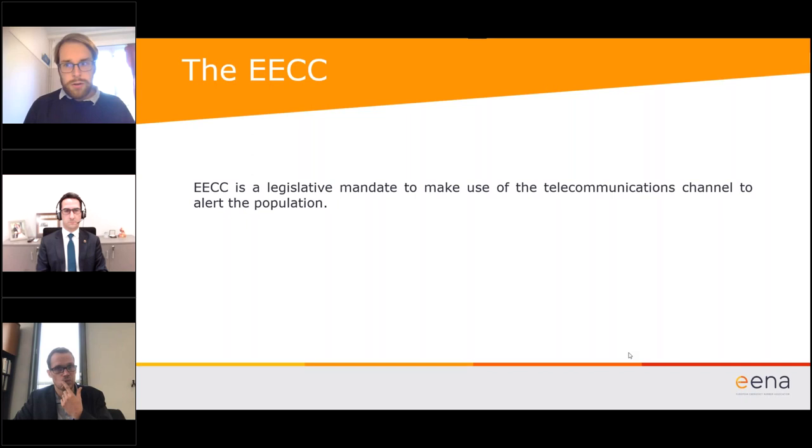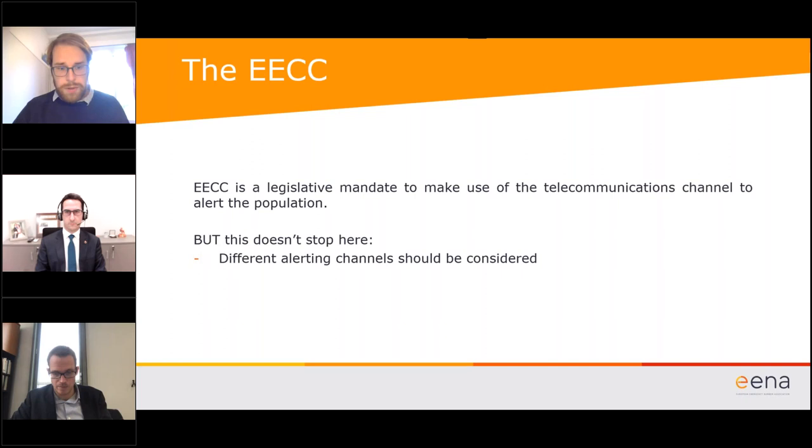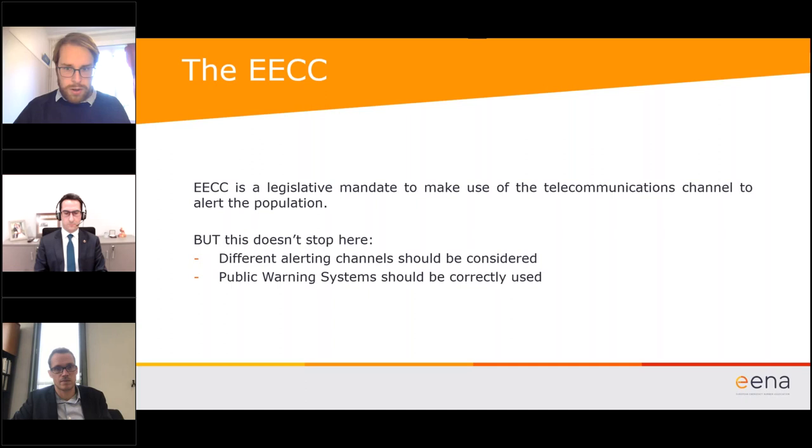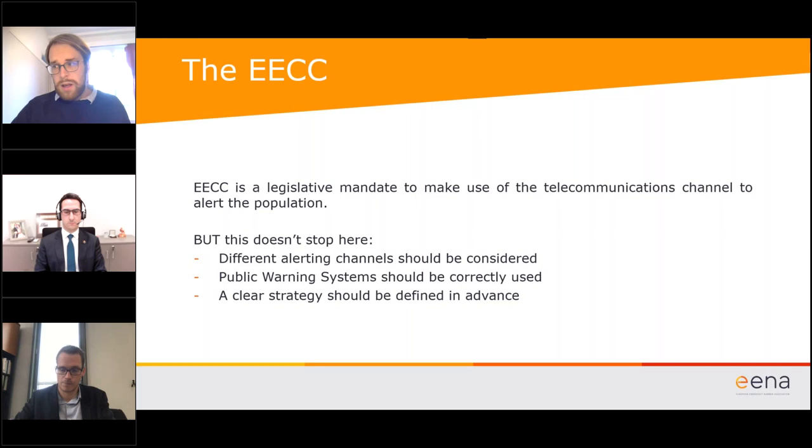While the ECC mandates the technology, there are many more things to take into account when implementing public warning systems. It's not only about the technology to have an effective public warning system, but also about considering different alerting channels, as our speakers will be covering in their presentations. It's also about how you use the public warning system that is in place. By June 2022 there will be public warning systems, but to make them effective and beneficial to the population, it's all about the way they are used by the emergency services. It will be interesting to hear from our speakers some aspects about that. And obviously, this should come with a clear strategy in place by the public authorities on how the public warning system is going to be used.